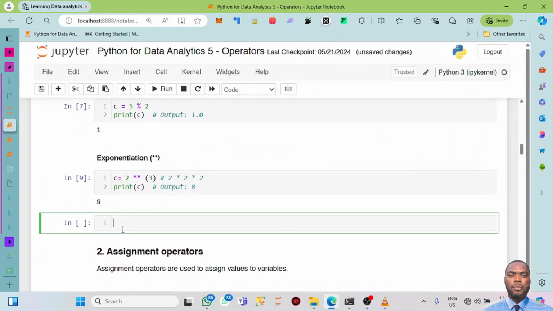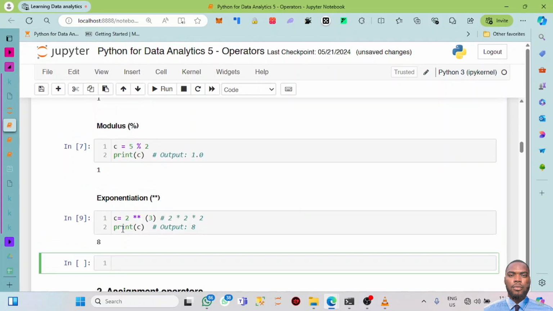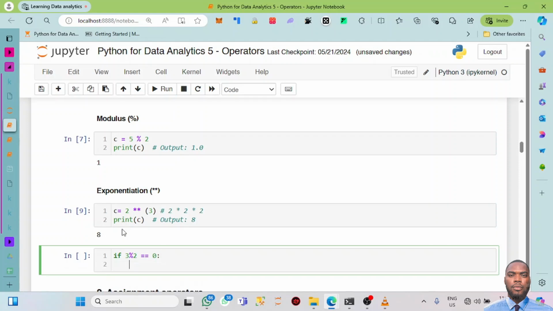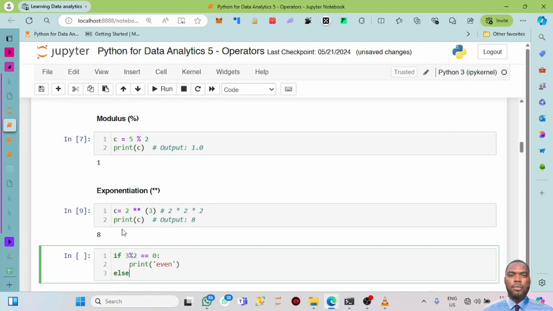Let's say I want to check if a value is odd or even. Let's say 3 modulus 2 equal to 0, means the value is, print even, else print odd.